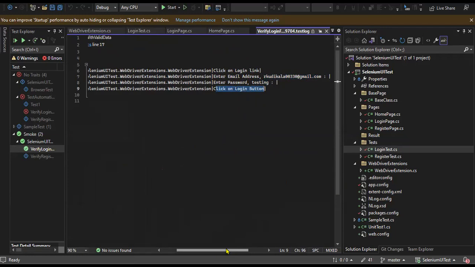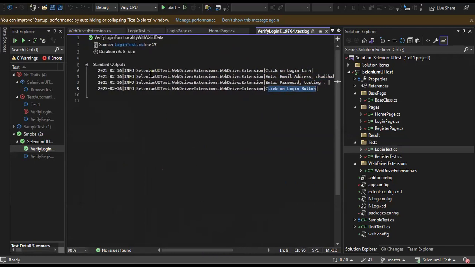Now look at the layout of this particular log. This is the short date, it's not the long date, and your log status is info. This is your logger, this is the log message, and this is the namespace and class name. So this is how it's going to print the logs in the console.